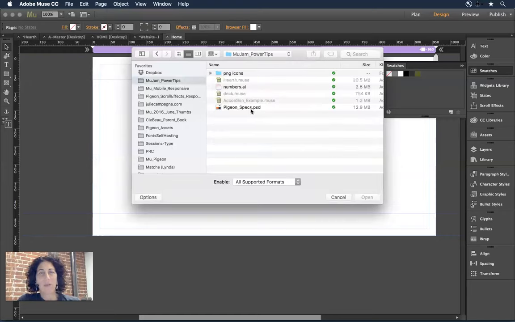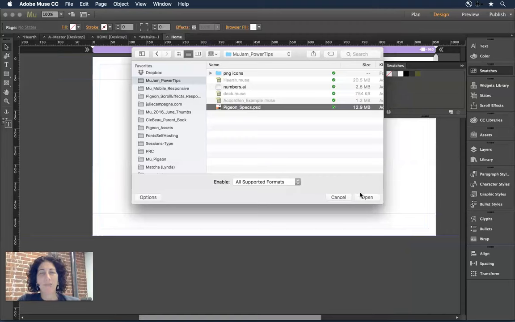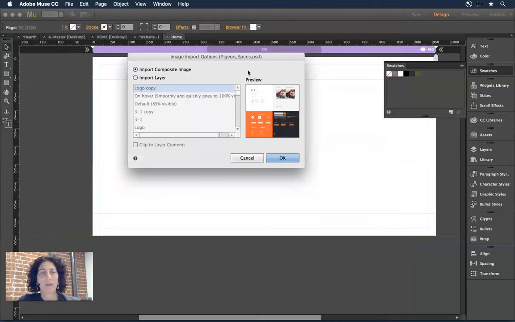and I'll go ahead and grab something that I do want to place. So I've got this Pigeon specs page, and it had just a sense of identity, a look and feel for how images would be handled, how the colors would all work together, that the person who designed the Pigeon website produced as one of their early steps. So I'm going to go ahead and open that file up. And as I mentioned, I did not do a good job of naming my layers, so I have to hunt and peck a little bit here.